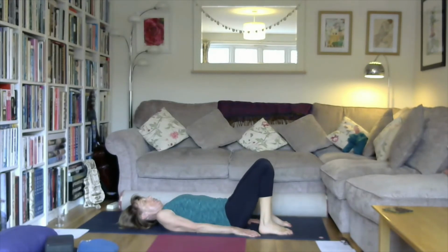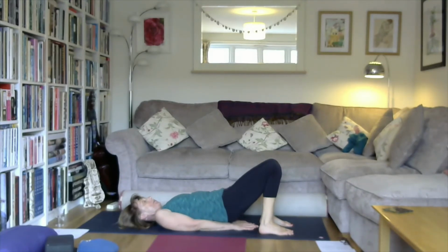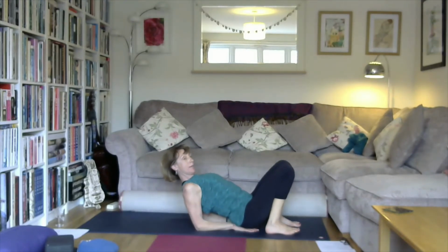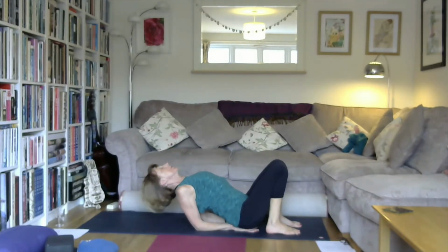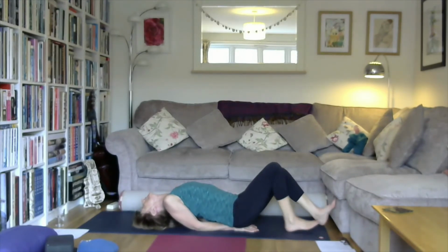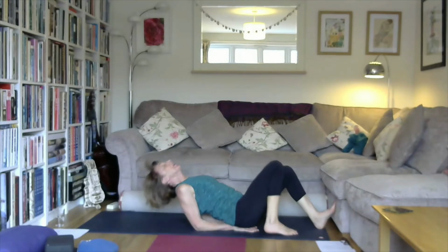So fish, this isn't for everybody. Some of you might want to just take your arms under your body and rest on the back of your hands, roll the shoulders under. Take a few deep breaths into the space of the heart. It's a nice counter posture to your shoulder stand. Some might bend the elbows and lift up. Get that lovely stretch through the front body and take the crown of the head towards the floor. And you can straighten the legs. I've got room there. Or however you want.